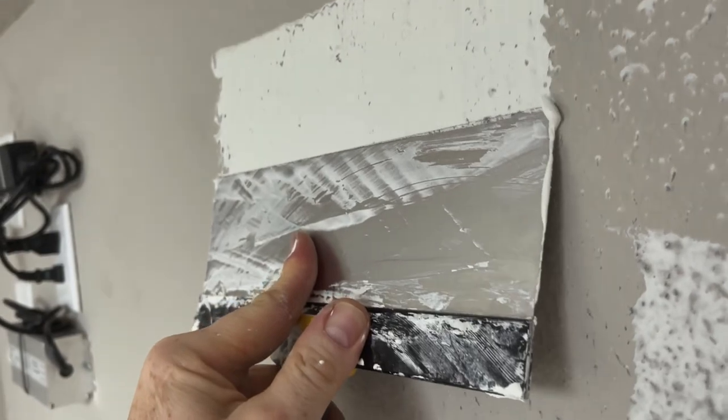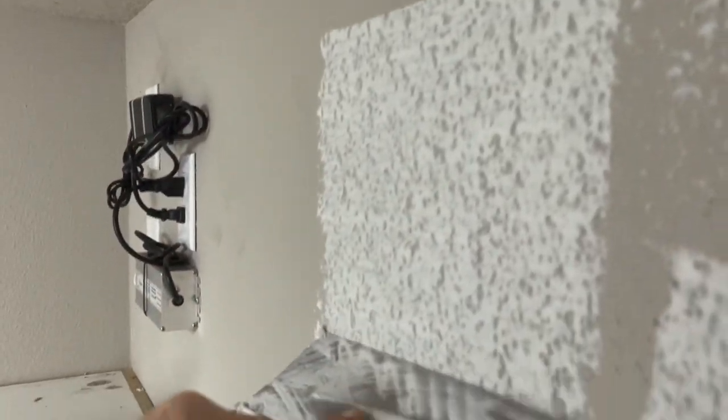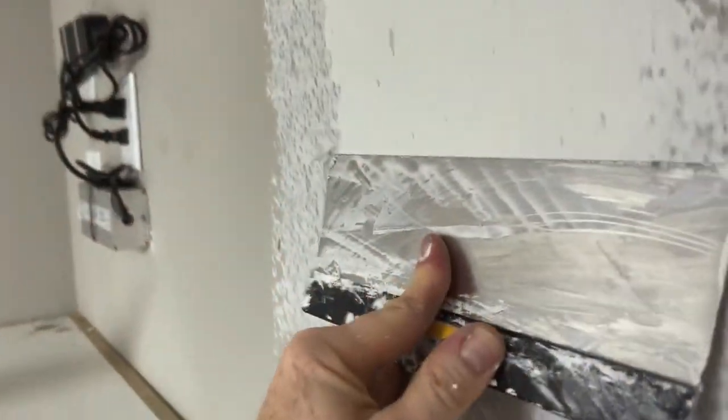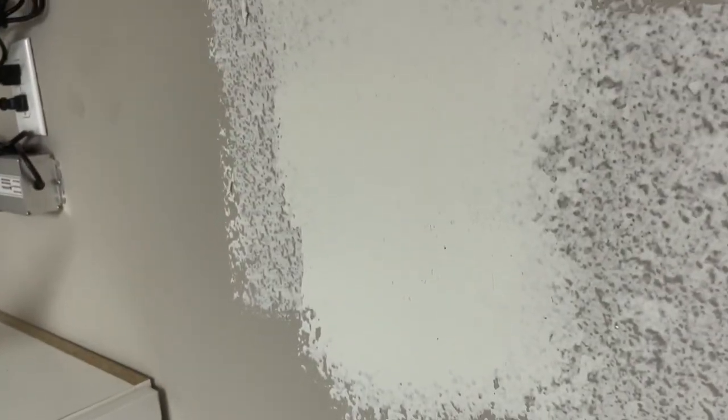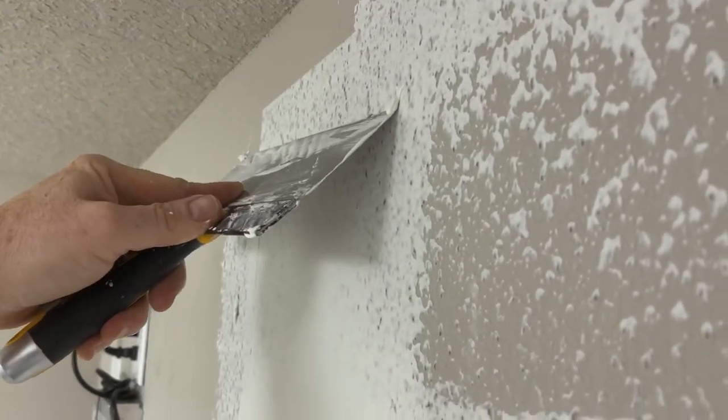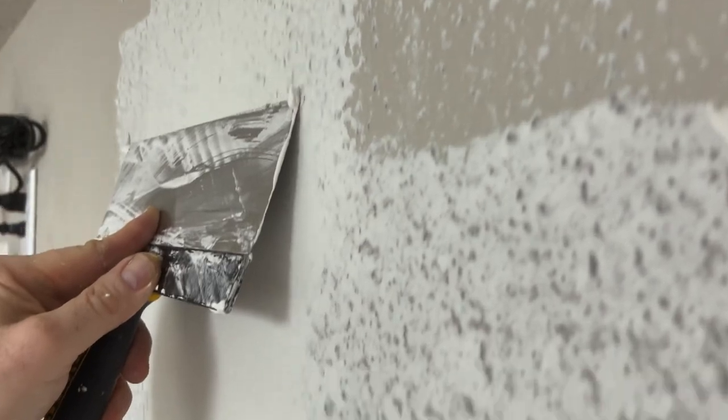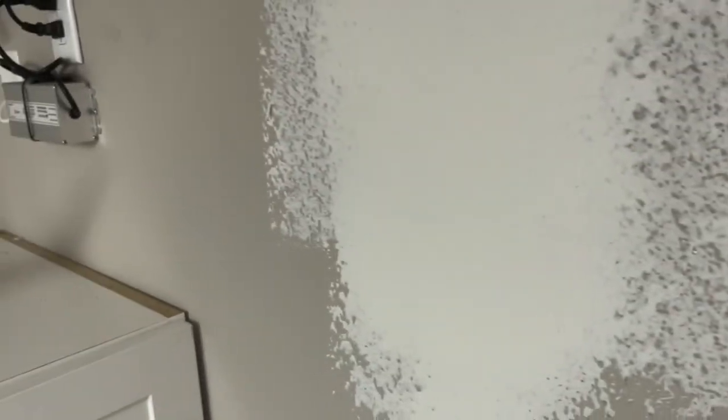The angle at which you dispense your compound will determine the thickness. If I pull my blade at a 90 degree angle, I take it all off. But if I pull my blade at 45 or less but greater than 20, I'm putting on the right amount. Look, here's 90, and that's 45, and this is 20. Check this out. I like 20. 20 degrees allows me to ride on the highs.